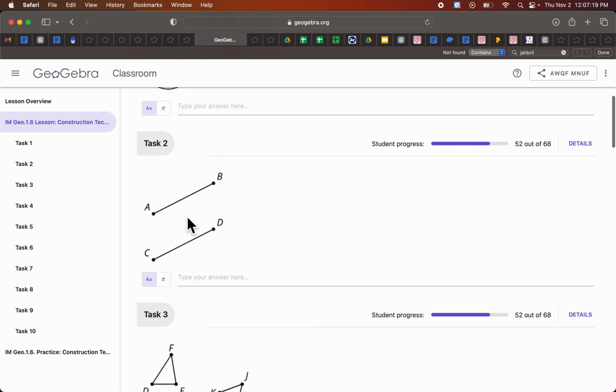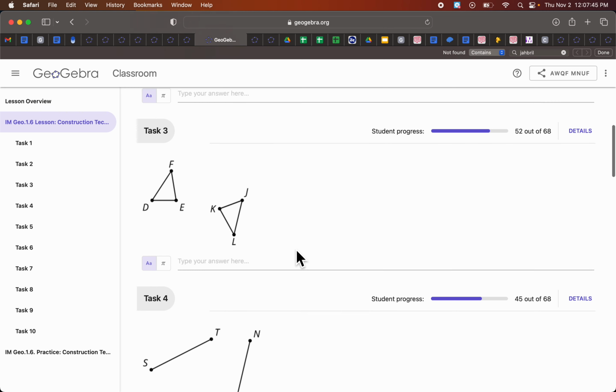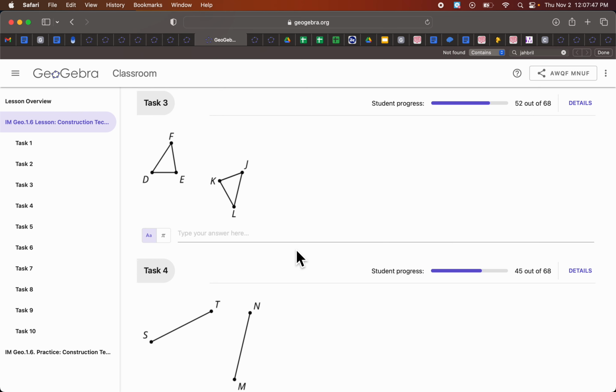All right, let's look at task 2. These two are also the same. We're told that they're the same, so we're trying to figure out how we could do this. Same thing: we could slide point A down to point C, and point B would come down and land perfectly on point D. So we would slide it downwards so that point A meets point C and point B meets point D.